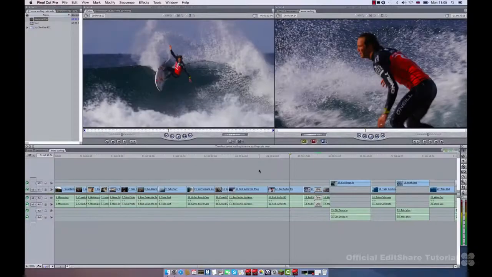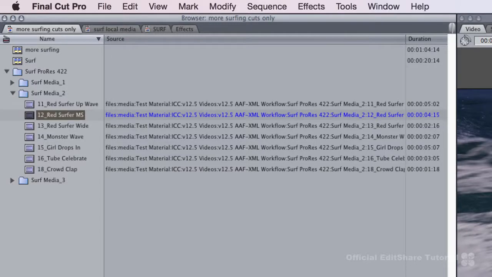So first of all, what I'm going to look at is the most simple scenario of transferring an edit from another edit suite for finishing on Lightworks. And we're going to look at FCP 7 and we're going to transfer an XML version 5. Now I've got my edit finished. All the media that's in this project is linked to this system to my connected server volume. So let's get that exported.